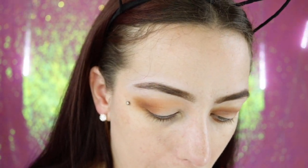Okay, so that's that. So now we're gonna do eyeliner. I hope you guys can see how you can barely see this, even though when I close my eyes I put a lot of shadow on there, but when I open up, it disappears. This one just opens my eye, it elongates my eye, and it opens it up more.